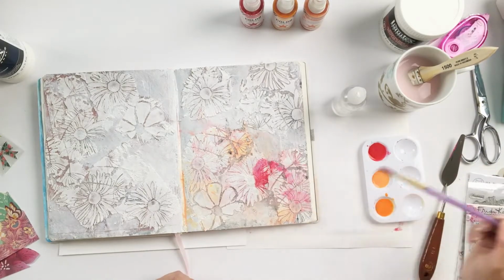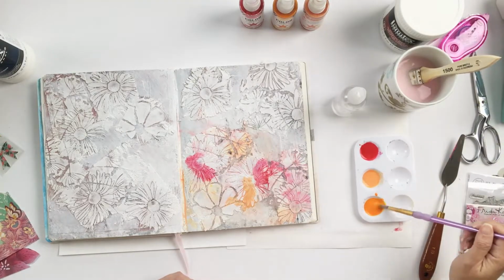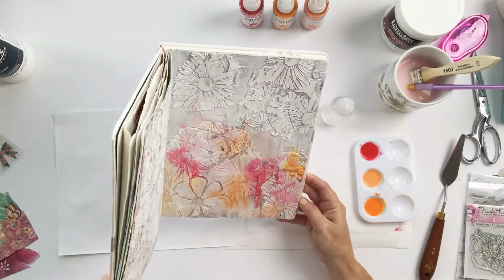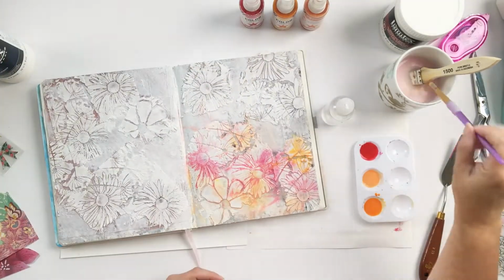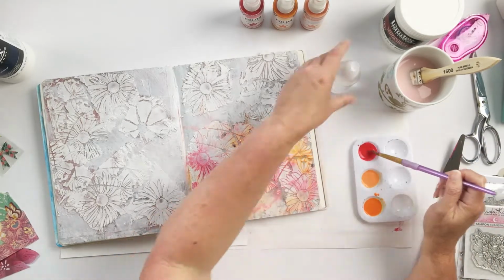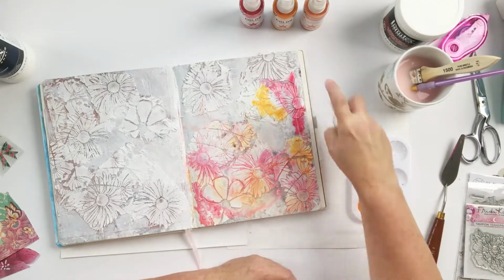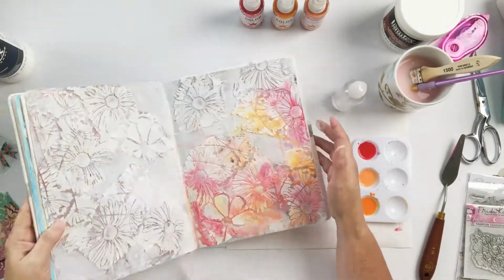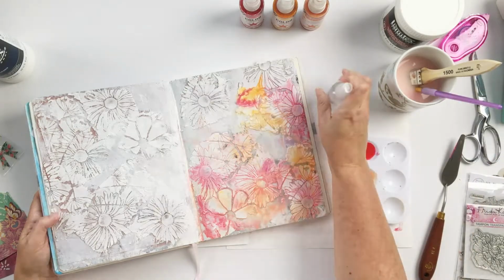You can take a paper towel and pull up some of that paint and start over if you want to, or to make it lighter, or then go back and make things a little bit darker where you want them. You can sort of adjust your color palette on the page that way. And I'm just kind of letting this flow together. I'm not really worried about, oh, this is a yellow flower, this is a pink flower, this is an orange flower. Not worried about that at all.